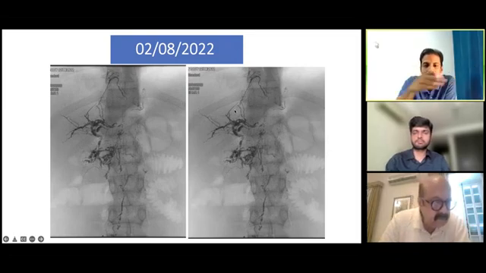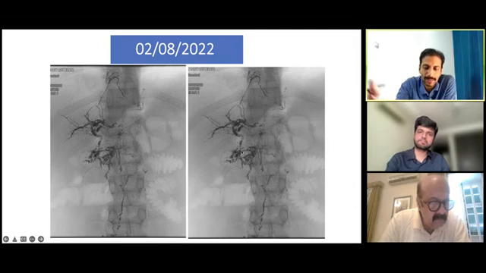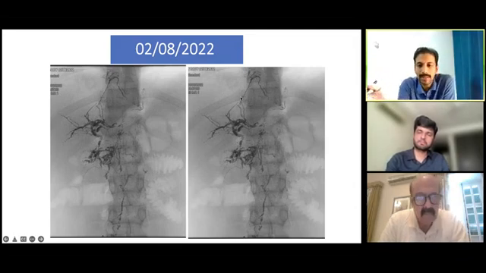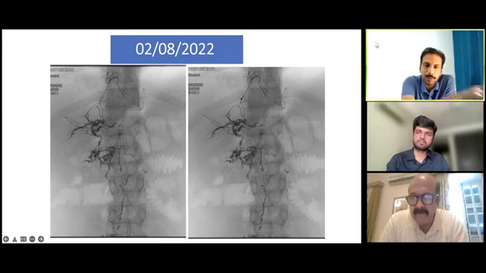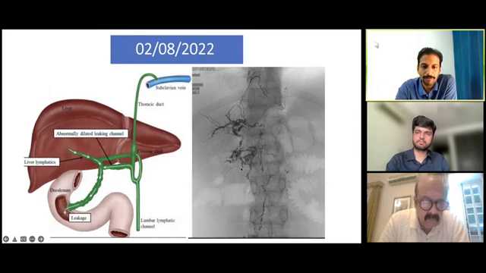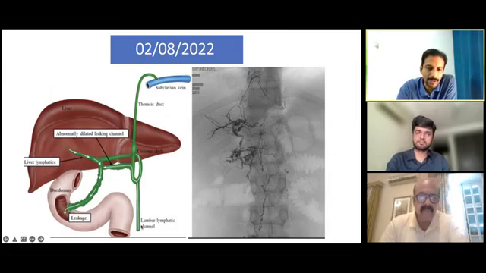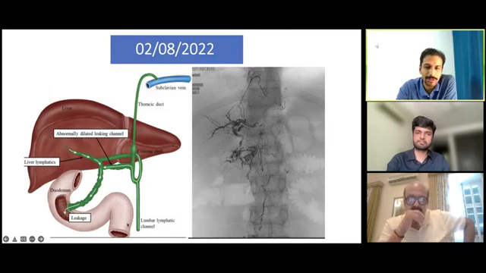Normally, the liver lymph should move towards the duodenum. Here, it is happening the other way around. The retroperitoneal lymphatics are being diverted towards the liver. This is one graphical image showing the connections. Here, the thoracic duct is not getting filled up. Maybe there is a block, maybe it is dysplastic, or maybe there is a stricture, and that's the reason the retroperitoneal lymphatics are being diverted towards the hepatoduodenal lymphatics, and eventually, because of the increased pressure, it leaks into the duodenal wall.